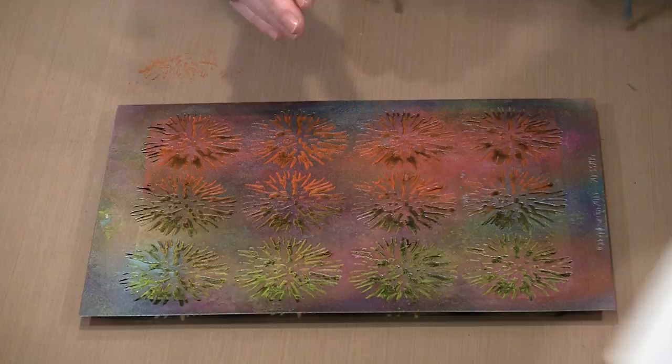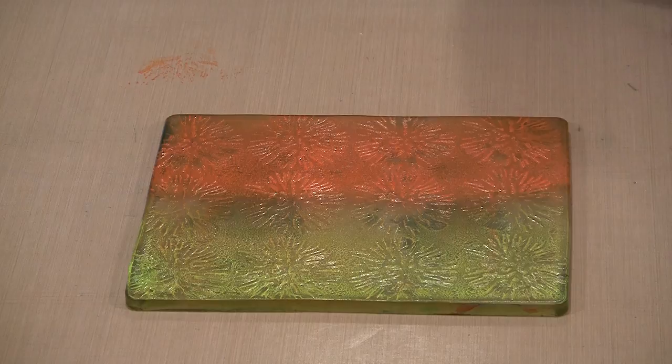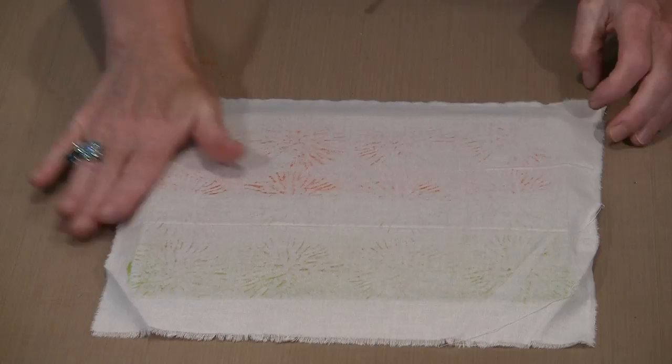I'm going to print this on a piece of Kona cotton because I can imagine lots of ways to use it — that's my plan. You can see I've picked up a good amount, though there's a thread from a fabric on there. I'm going to pick up some more because I want this print to be very obvious. I'm going to take this off — I've got all that painty goodness on the back, wet side up, off to the side. I'll grab a piece of Kona cotton and remove the strings, because if they get in the way they will print and alter the actual print you get. I'm just going to lay this on here.